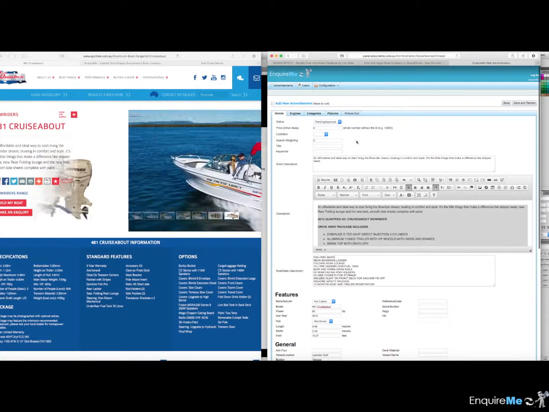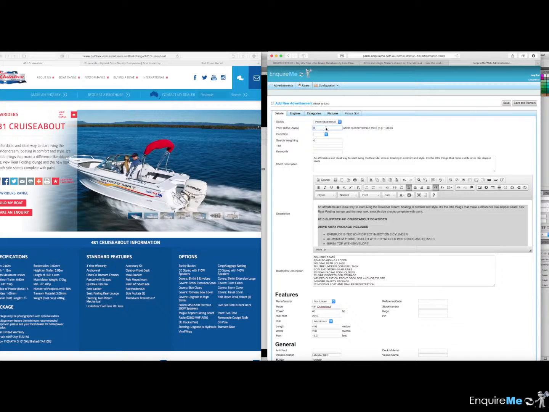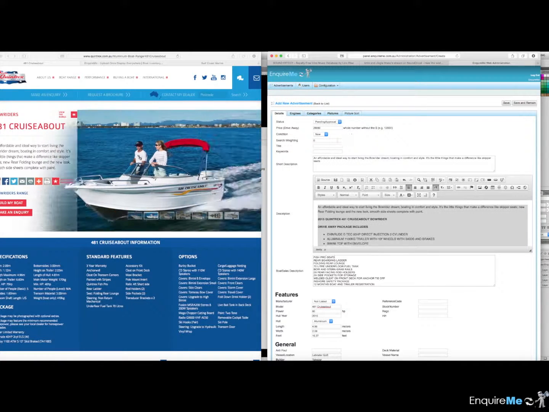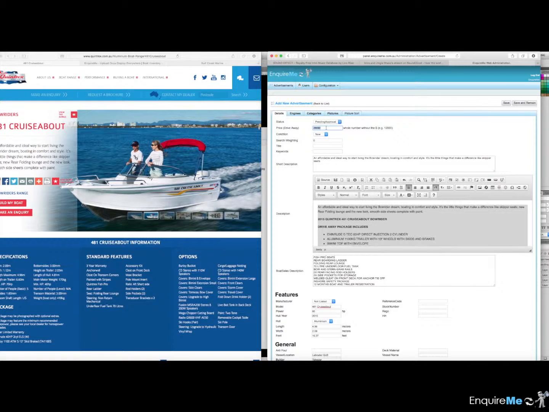Okay, now we're going to just move back up to the top. Now, I've purposely done the pricing and that sort of thing last. Just wanted to show you a couple of things with the SEO side of things. Now, condition obviously of this boat is new. We're going to make this price actually stand out a little bit. We're going to make it 30,001 cent.